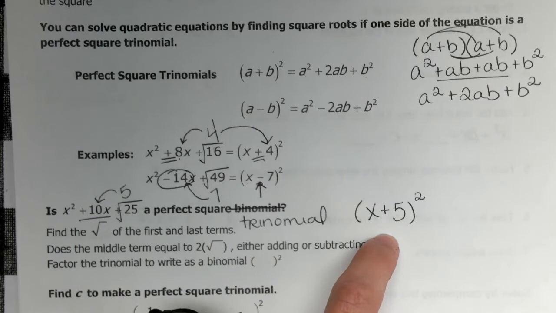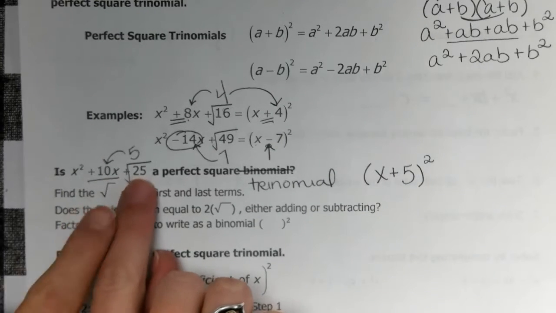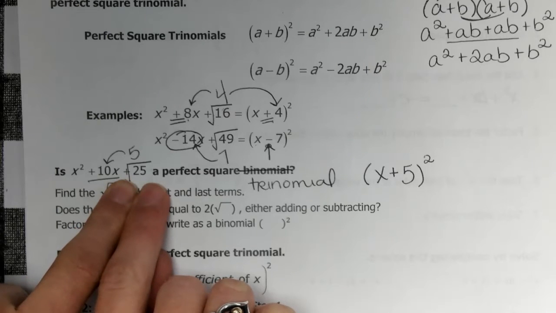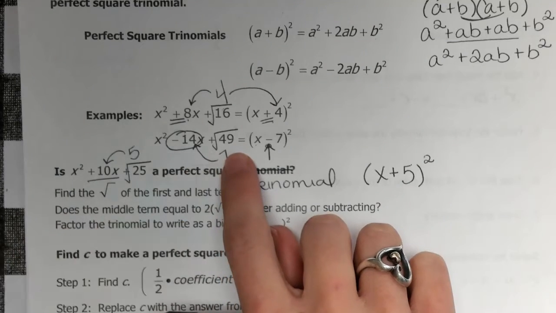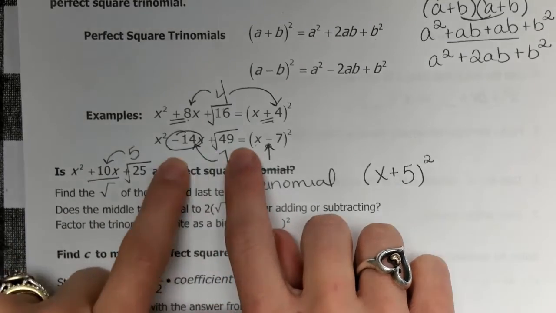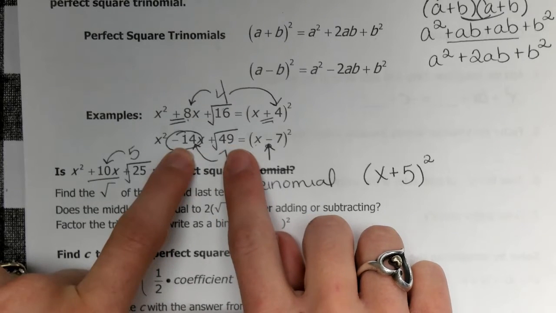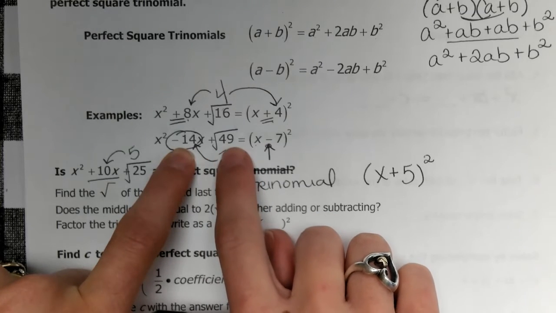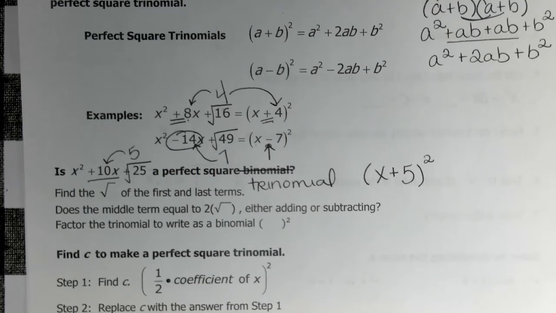Okay. So our goal from this point forward is finding this constant. Remember that your quadratics in standard form are ax squared plus bx plus c. So really what we're finding is that c. If every time going backwards I'm taking the square root and then I'm doubling it, we're going to do the opposite of that. What's the opposite of doubling? Halving. You divide it by 2, and then the opposite of square root is square. So we're going to do those 2 steps to find our c.